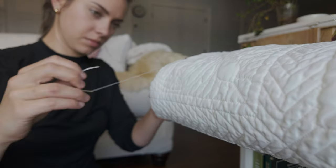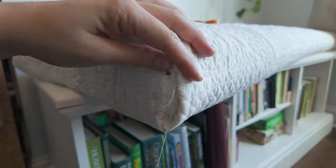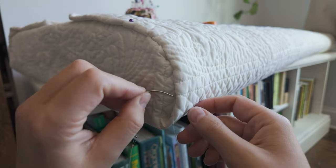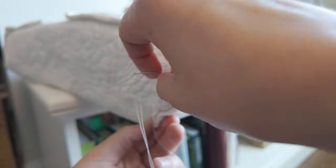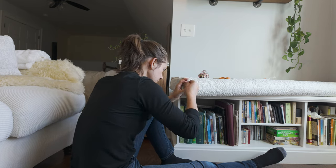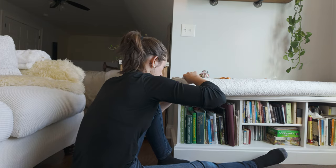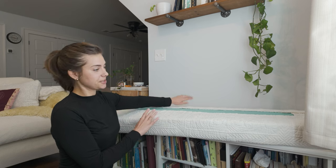To sew these corners together, it was really handy to have that curved needle. I am by no means an expert seamstress. In fact, almost my entire sewing kit comes from stuff my mom had, so this needle just happened to be there. I don't really know if it's supposed to be an upholstery needle, but it worked amazingly for this project, so if you're gonna do something with upholstery, I highly recommend using a curved needle. All right, finished sewing all four corners.